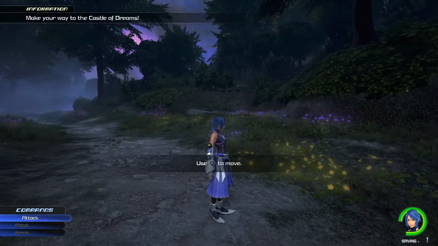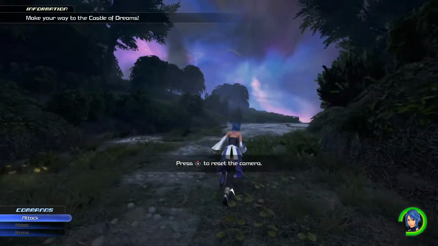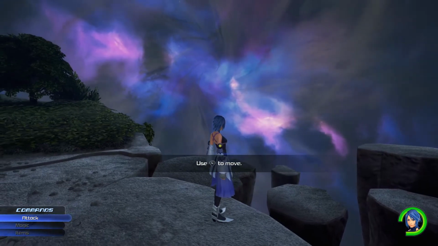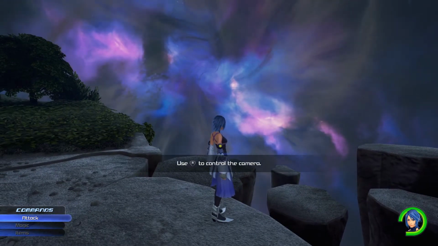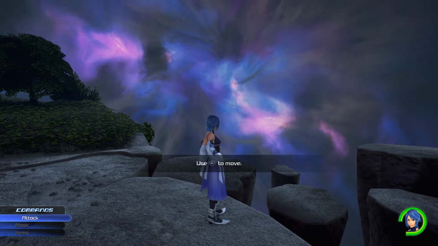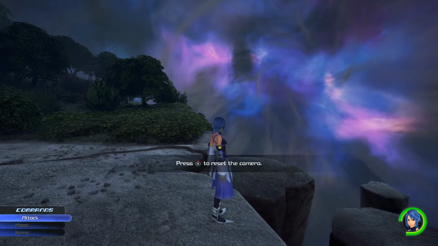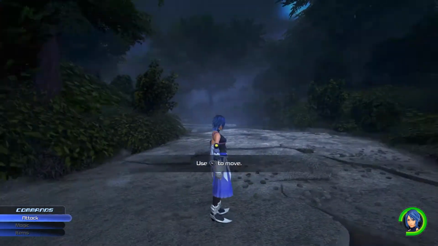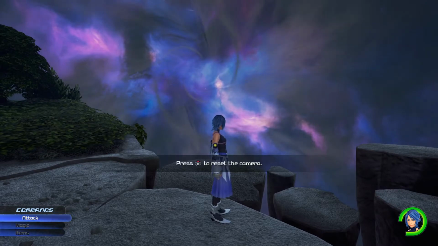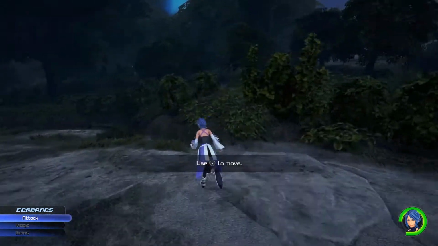Alright, so if we go back this way, I believe we should still be able to see it. So there's the swirling vortex that Aqua went into after fighting the Red Eye or the Dark Hide from the secret episode, where we first noticed the castle off in the distance. So this is quite literally continued from the moment that the secret episode of Birth by Sleep ended. Reset, move, easy enough.